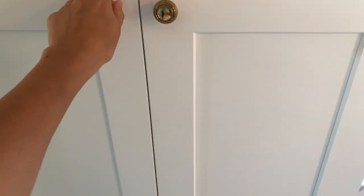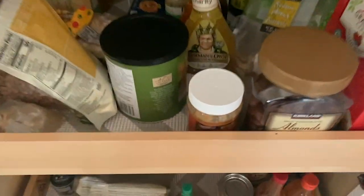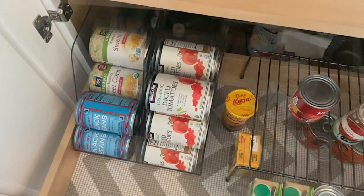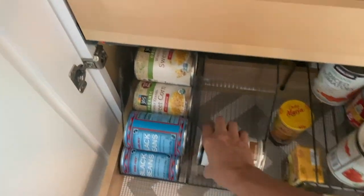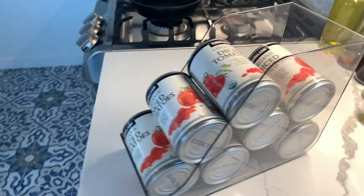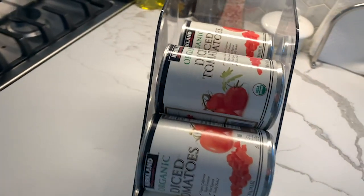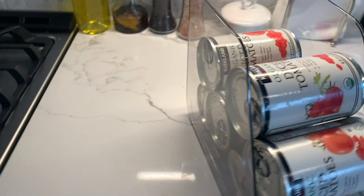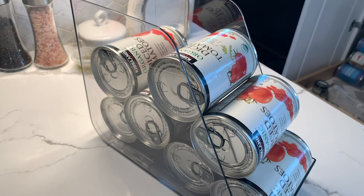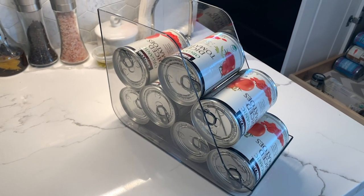I love shopping at Costco. Because I buy in bulk and have a small pantry, I needed to make the most of my space. I found these amazing space-saving can dispensers on Amazon. They are easy to stock and easy to pull out what you need, made of durable shatter-resistant plastic. You can fit up to seven standard size cans — great for pet food, soda cans, or keeping in your fridge. These are made by M-Design, and you can find a two-pack for $29.99 on Amazon.